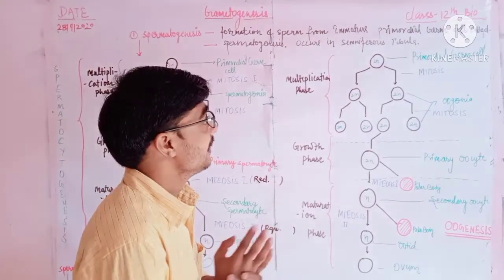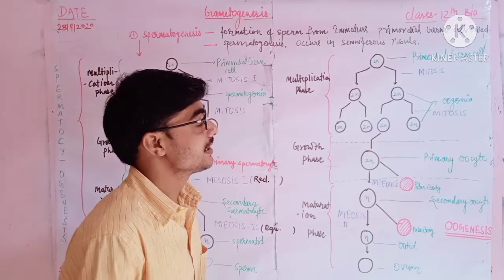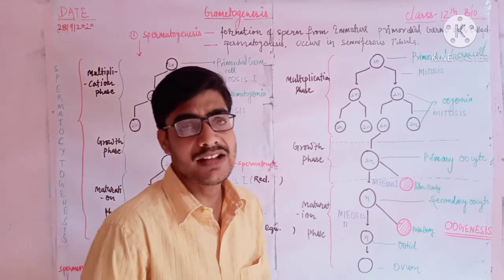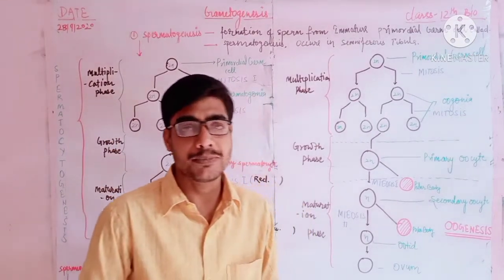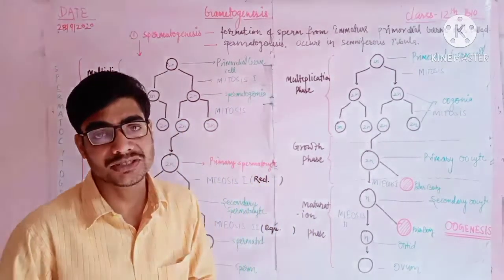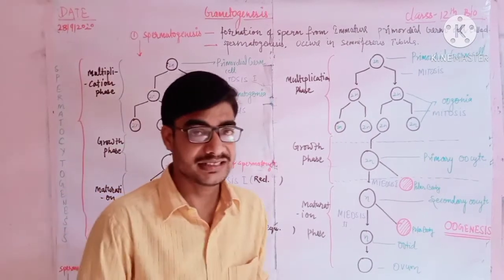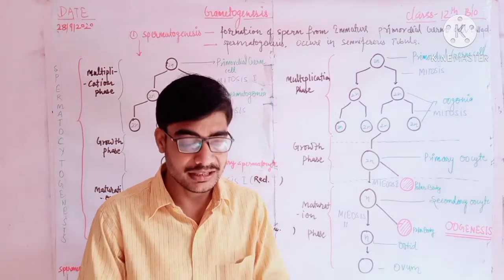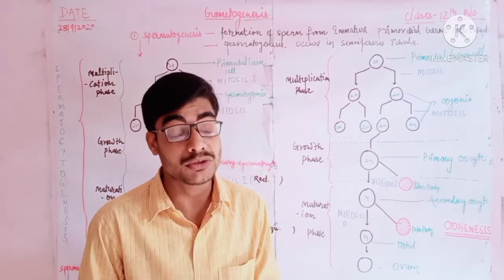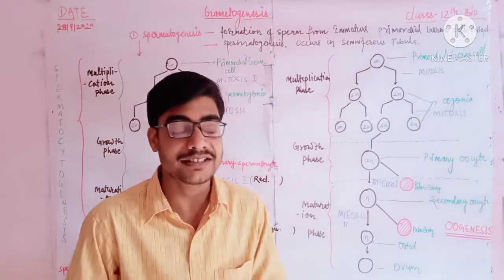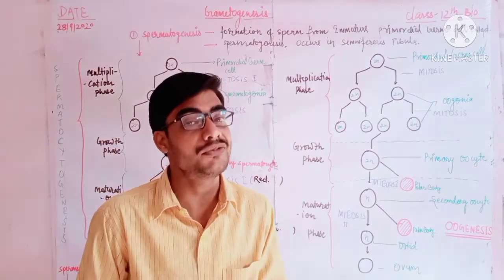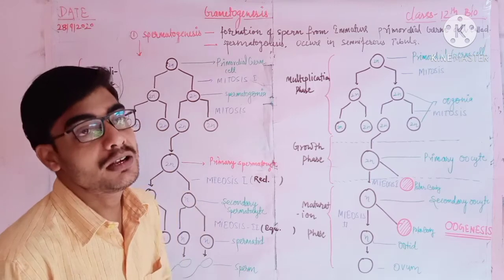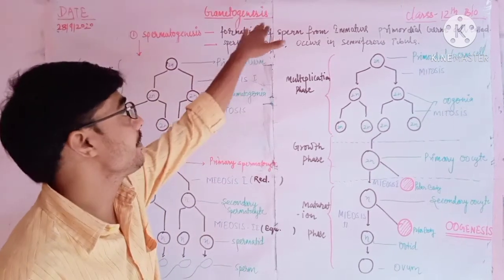Students, it's another video lecture of class 12th biology. In previous video lectures we have already discussed the male reproductive system, female reproductive system, TS of testes and TS of ovary, structure of seminiferous tubule, and structure of a mature Graafian follicle, or you can say how the mature Graafian follicle will form. But in this particular video lecture we will discuss gametogenesis.